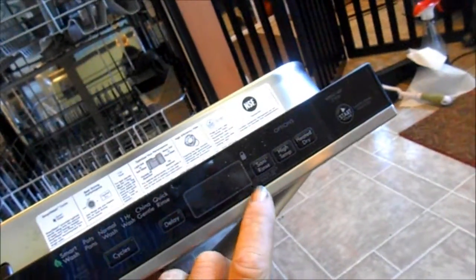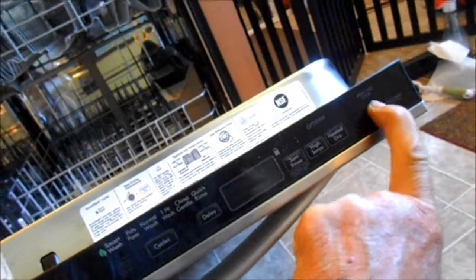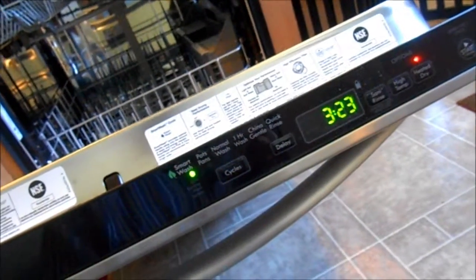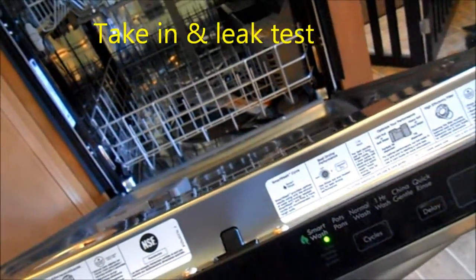And so before we tuck it all in, we're gonna make sure that we have power here, and it seems to be working okay. Okay, well, we have power, so that's a good indication. Next, we want to make sure that it's going to take in water. I've had these brand new and not take in water.